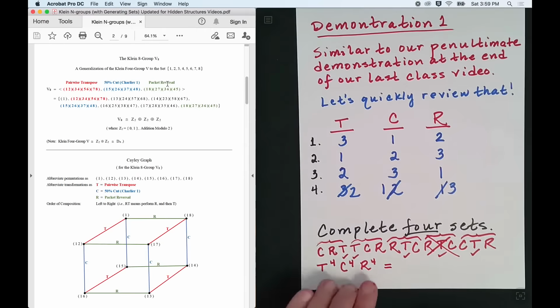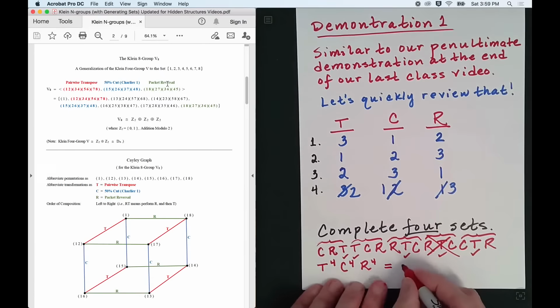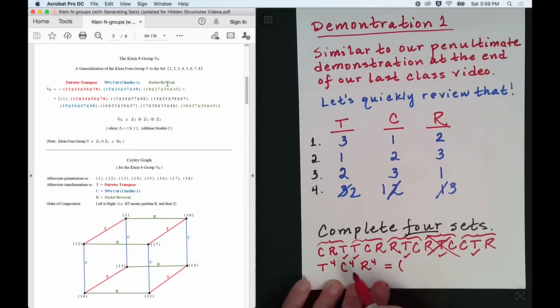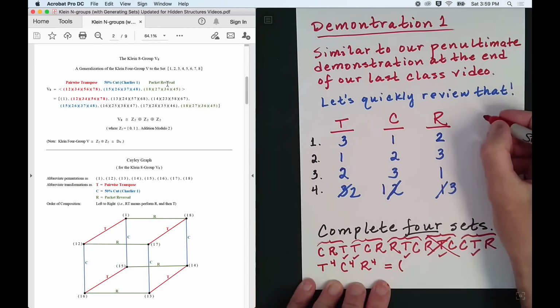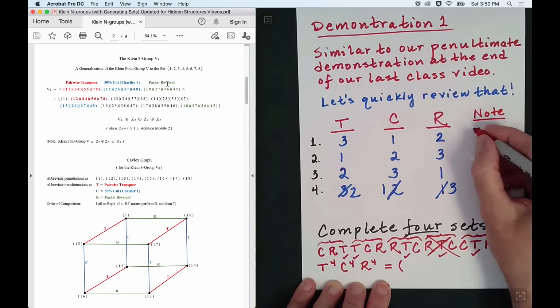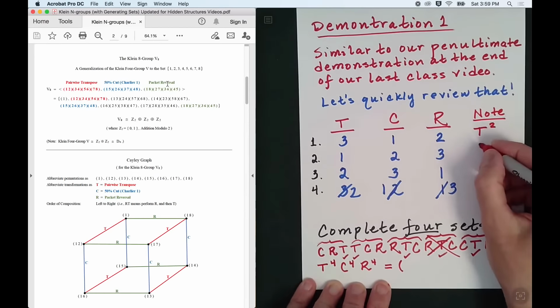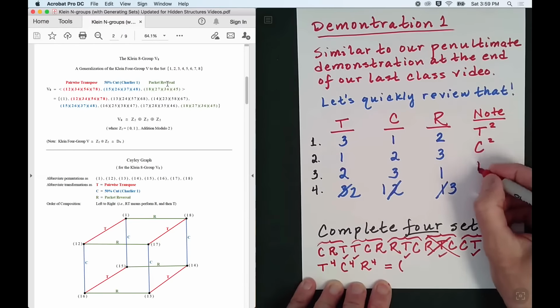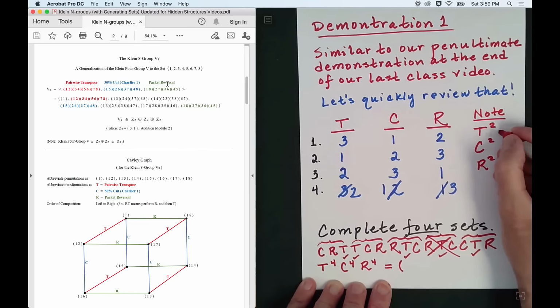Well, from what I said, I guess you could do this a couple of ways. Now, knowing that, so note, now we've mentioned this 2 or 3 times now, but each of these permutations is of order 2. So this is equal to the identity, or sometimes we just write it parentheses 1.